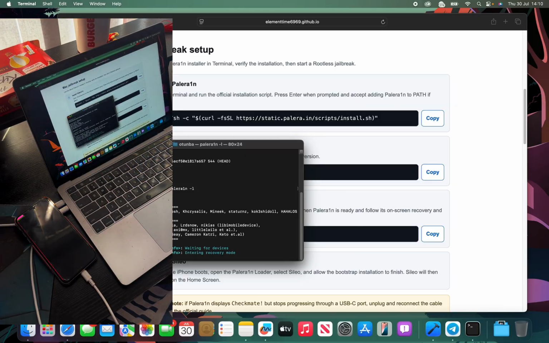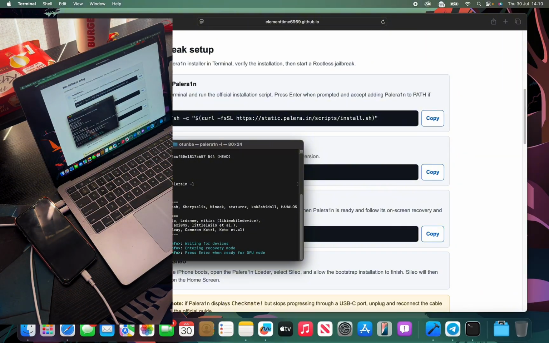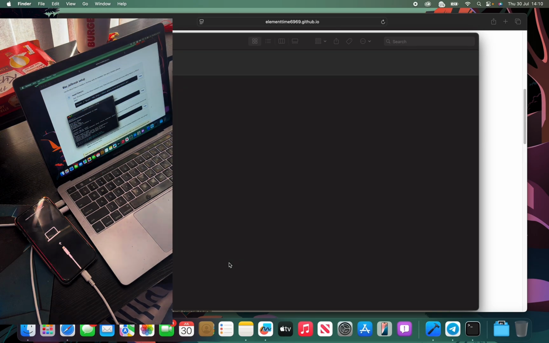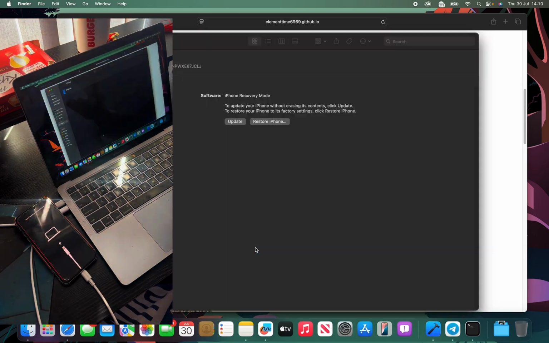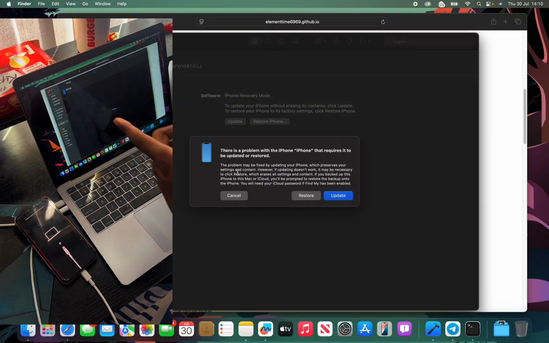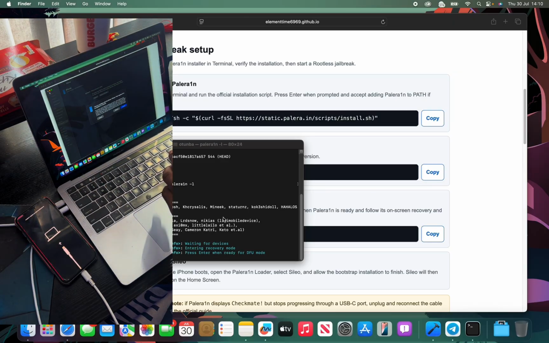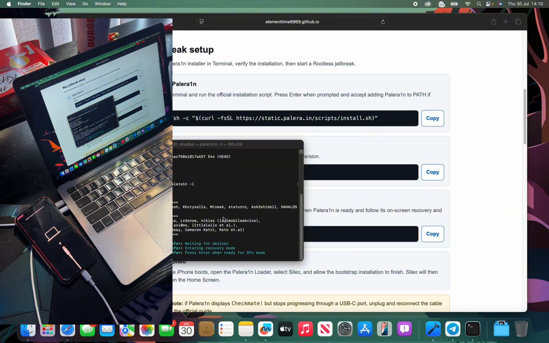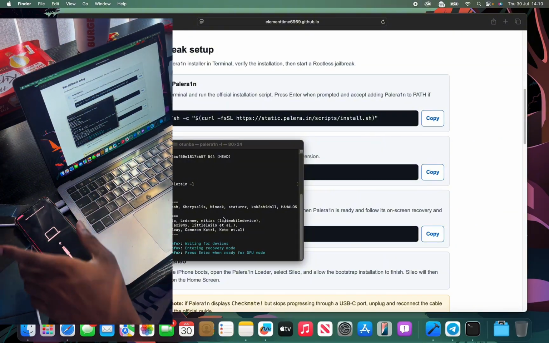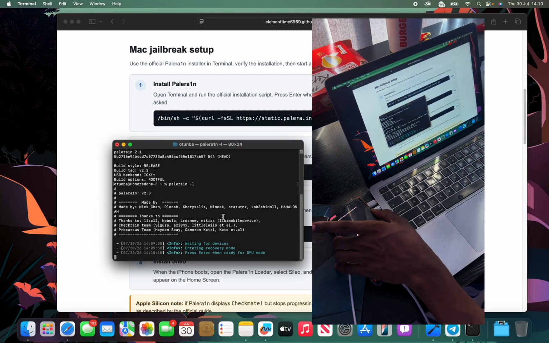Once your phone is in the reboot process, there's something you need to do. It will come up like this, and the system will tell you to press enter when ready. Your laptop will also change to this. Just cancel this one out, we don't need that one. What we actually need is this one. Cancel this one out as well, we don't need all this. Go back to the terminal, and hold the power button and the volume down button together. Now we're going to click enter in the terminal.